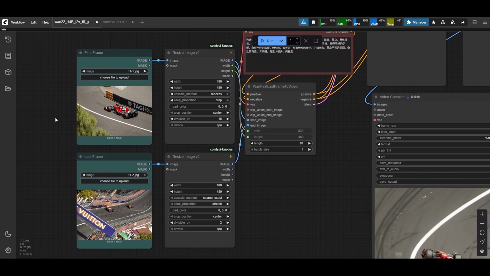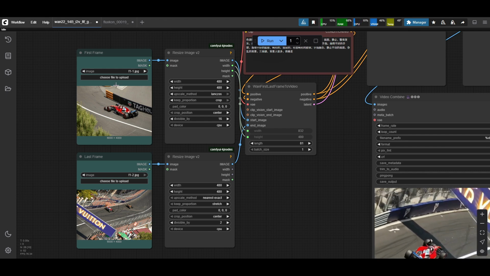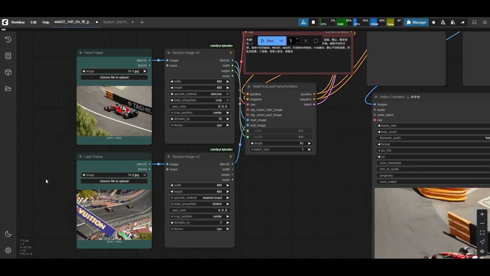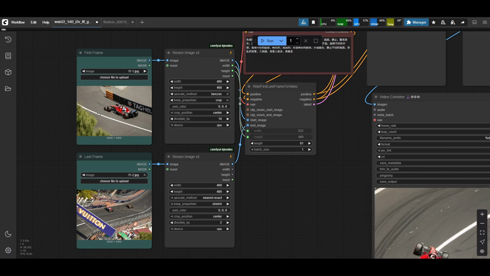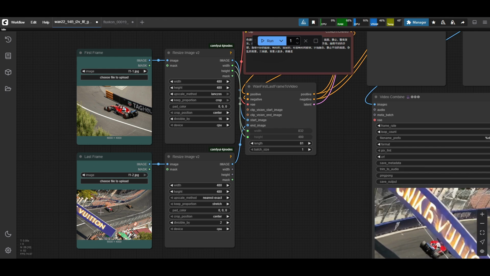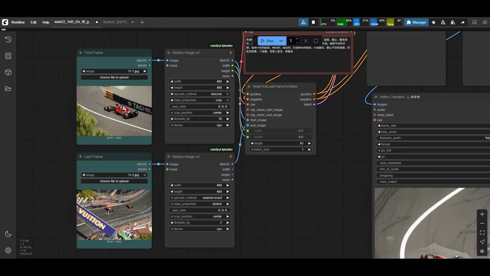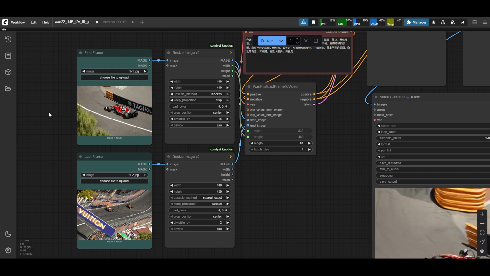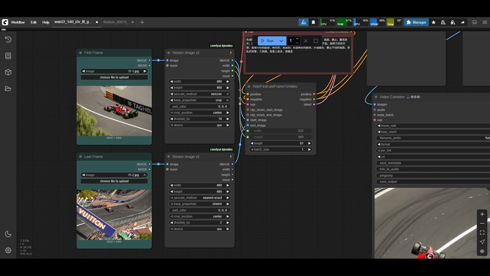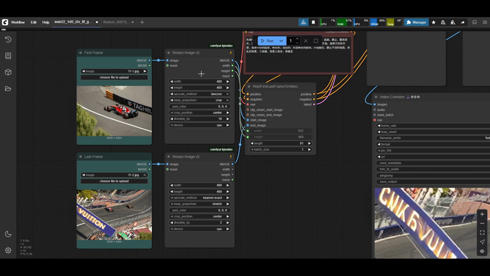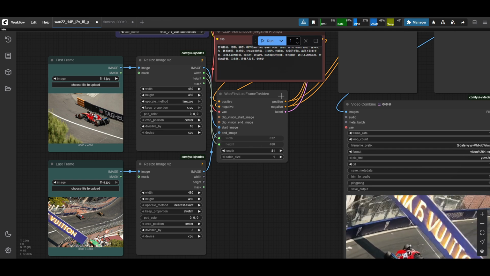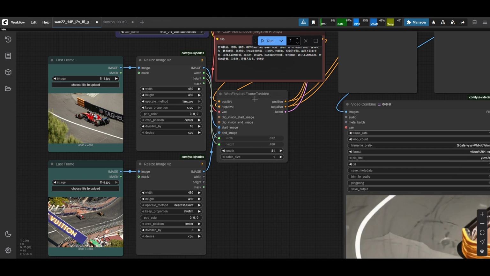So the old image to video only uses one load image, obviously. With the first last frame, I've set it up so that there's two. What you do is you give it a first frame that you want the video to start on, then the last frame that you want the video to end on, and then a prompt to guide Wan 2.2 into figuring out how you want the motion to go from the first to the last frame. So for each of these two images, they go through a resize node, and then the two resizes go into the only new node that's in this workflow, which is the Wan first last frame to video.